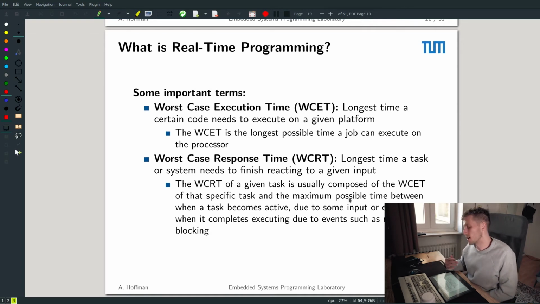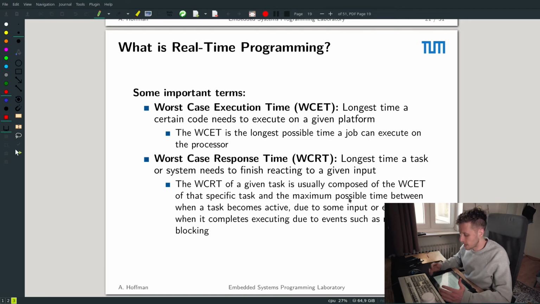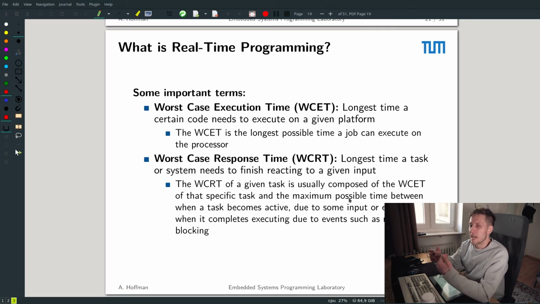If you know about interrupts, the basic idea is that some other task can interrupt the system at any point in time. So there are variable delays that can be added to the execution of some process based on other factors. The response time is the worst case, where all these interrupting factors happen.